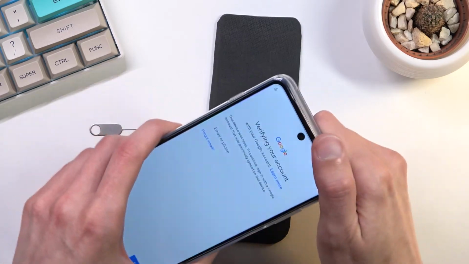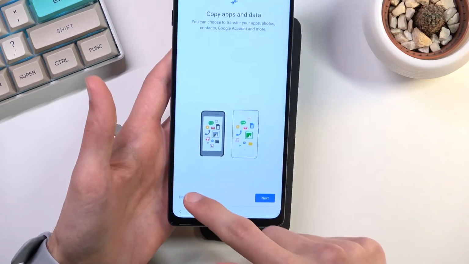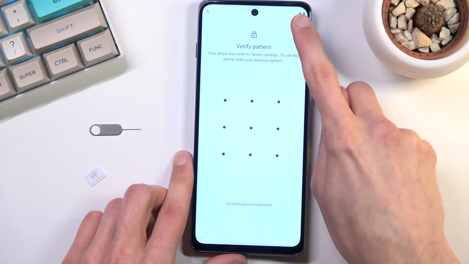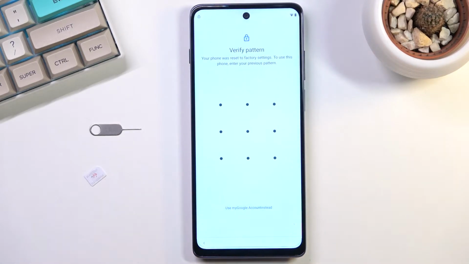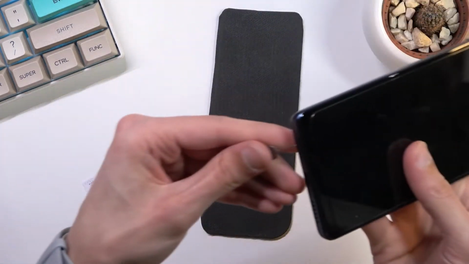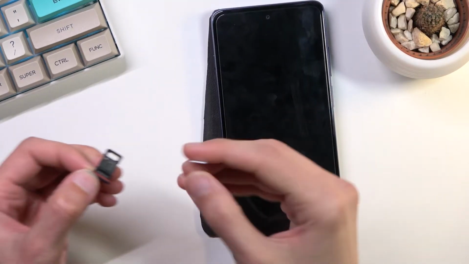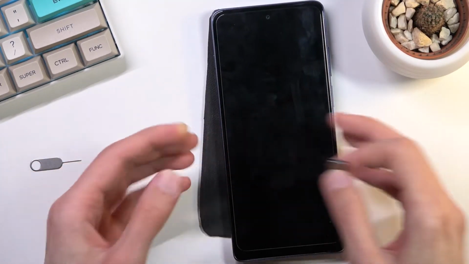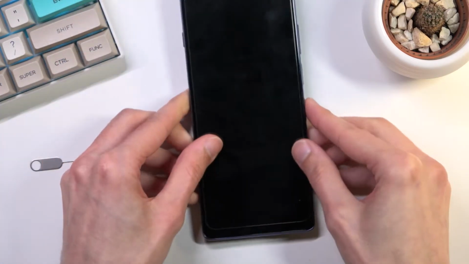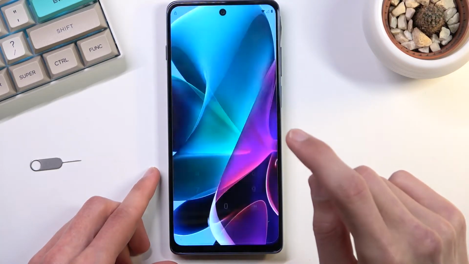So once you have that, you wanna number one connect to some kind of network, which obviously for me to be displaying the pattern right here, I am connected, and you can also see it right here. Reception for the network. So once you connect it to your network, you want to pop in the SIM card. I'm gonna take out the tray, gonna slap that card on here, and I'll put it back in.